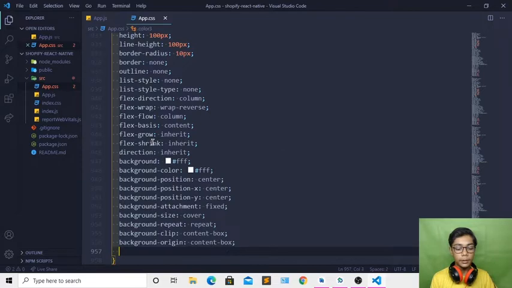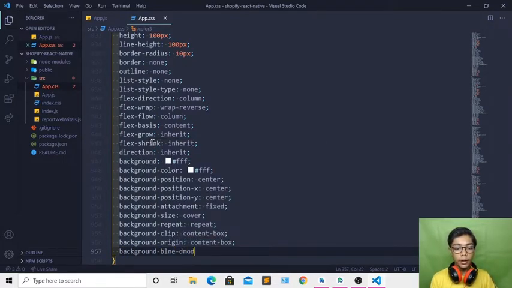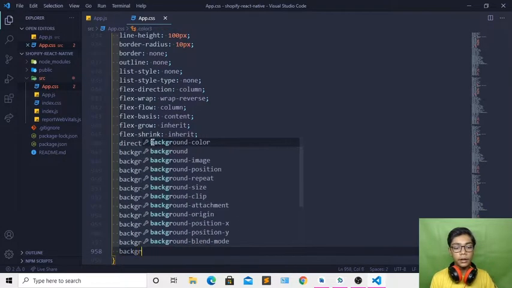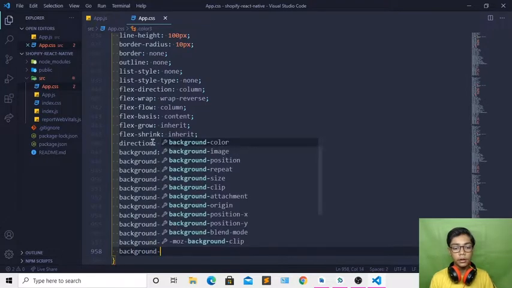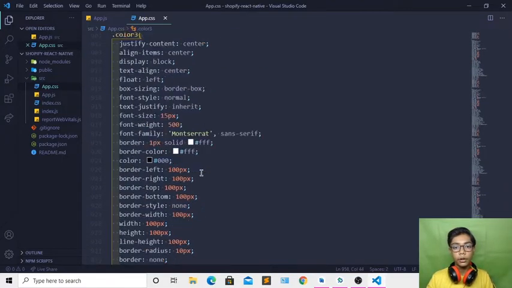Then I will be coming underneath creating background, and I'll be changing that to background-blend-mode, which should be color-burn, so I will be writing background-blend-mode color-burn. Then I will be writing background-image, which should have the URL of background5.png. Then I will be closing that, then going to the top, so here it is good.